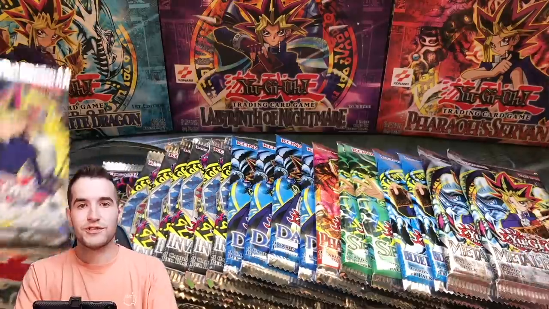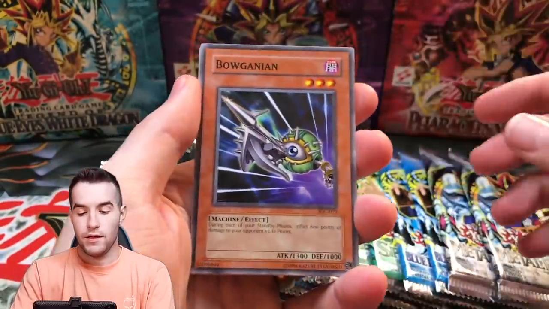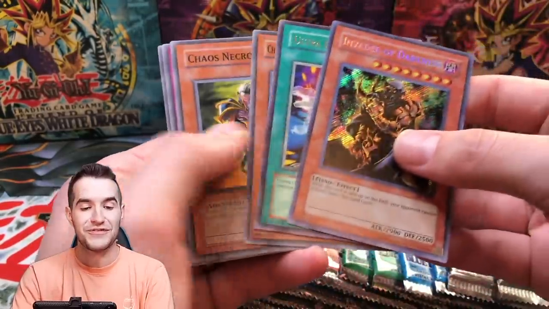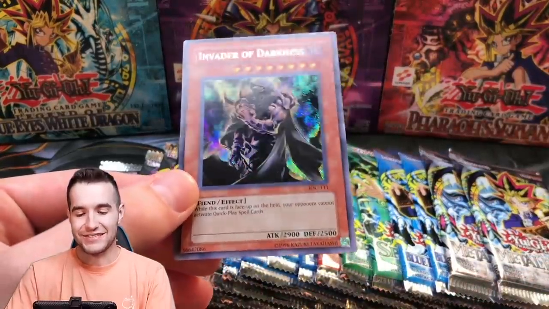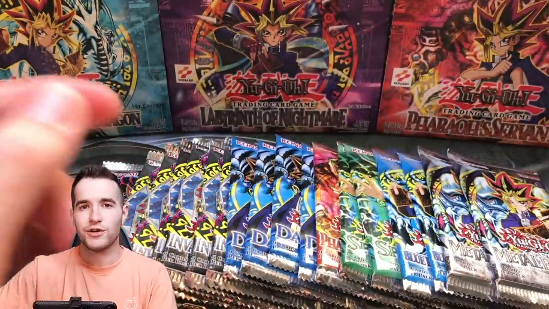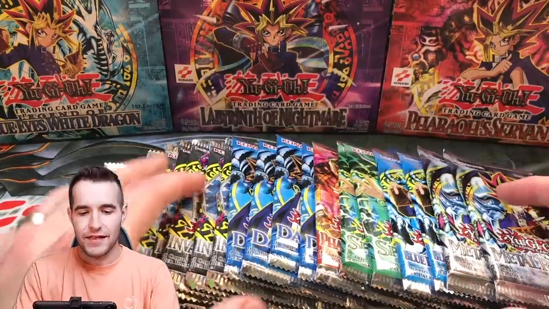Okay. So far, this opening's been really good. Tons of foils. Back to Invasion of Chaos. Here we go. Blackluster Soldier. Primal Seed. Let's go. Grand Maju de Aiza. Ooh! Invader of Darkness. Secret rare Invader of Darkness. So we've pulled a ton of these recently. That's pretty awesome. Not the Chaos Emperor, the other secret, but still pretty cool. I'd gone on a streak where I was only pulling Chaos Emperor Dragons, so it's balancing out finally.